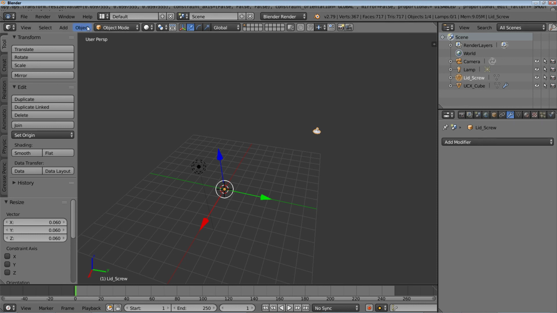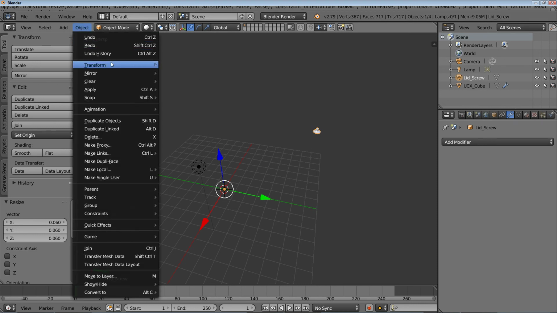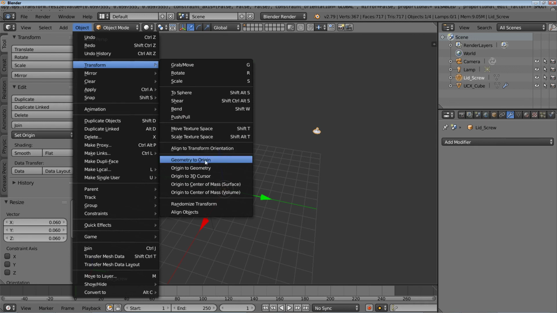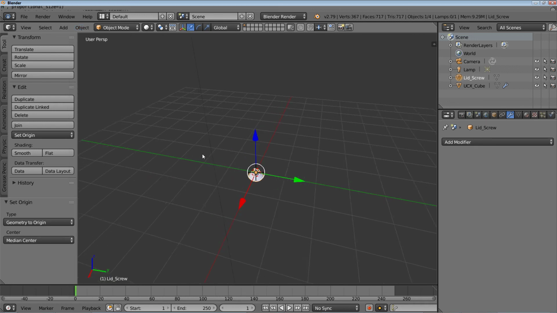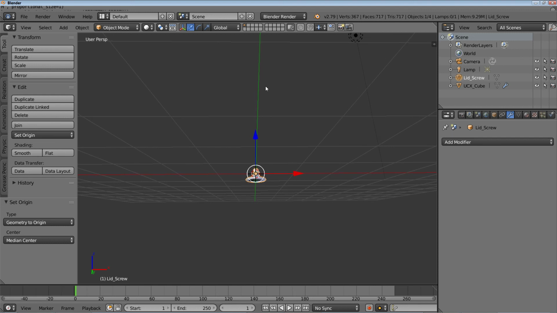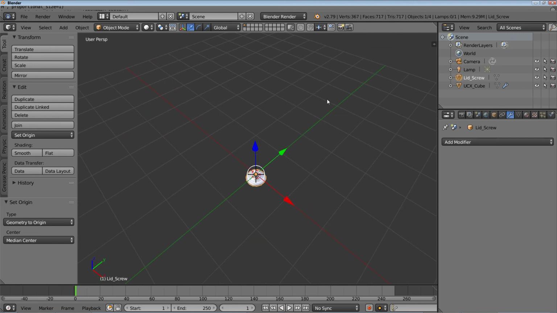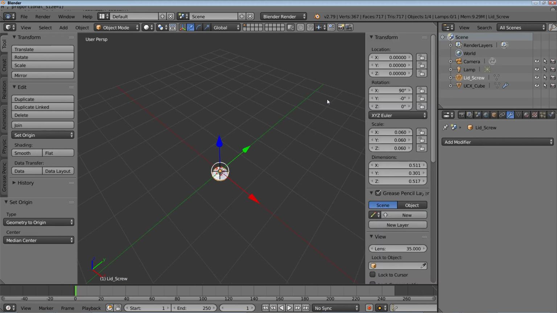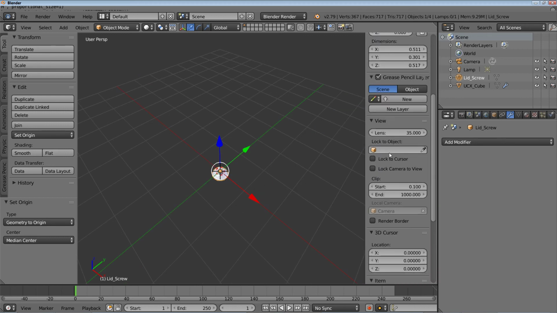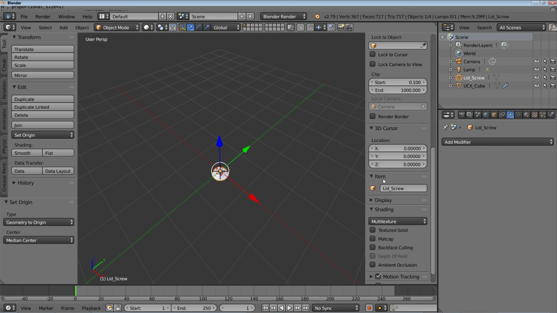Then we can move that. Right. So we now have our thing, and we can just check that that's working. N in Blender, the letter N for Norman, yes.